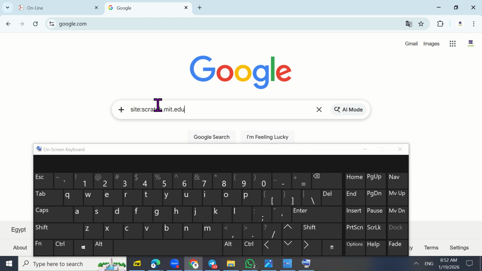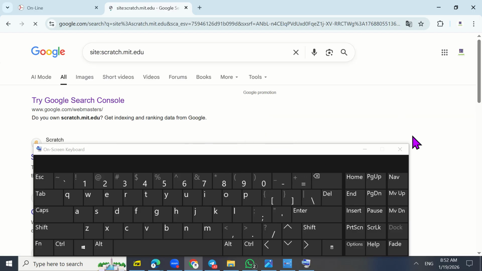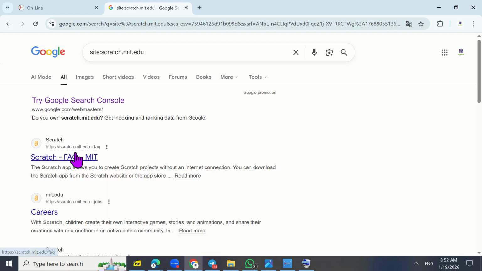Okay. So write this in the search bar in Google. Scratch, colon. That colon will let Google know that I'm looking for the Scratch website. So now Google understands, and then it may offer me help, give me the link to Scratch, and then enter that. And then it gave me the link as the first result. Okay, so it gave me the website. Now I got the Scratch website.